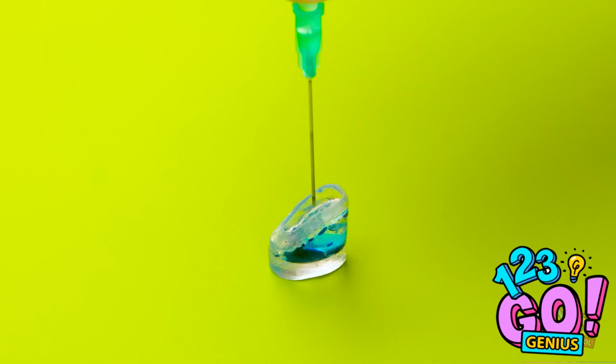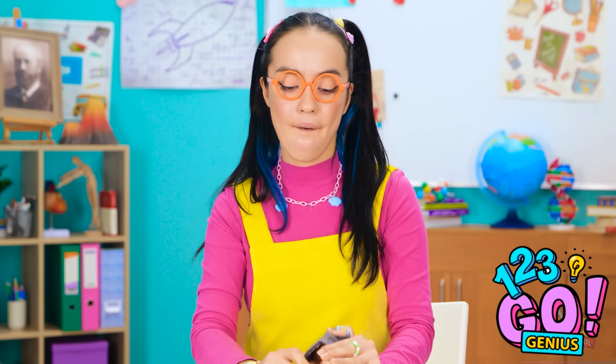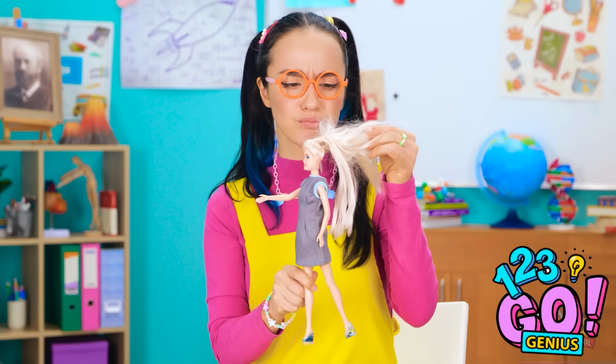It's like a lava lamp! Let's try them on! Wow! They're the perfect fit! That's the shoes done! But… honey, you're having a bad hair day. That's never a good look.